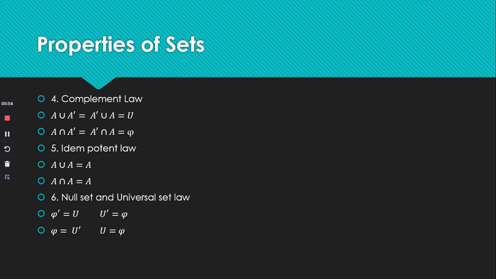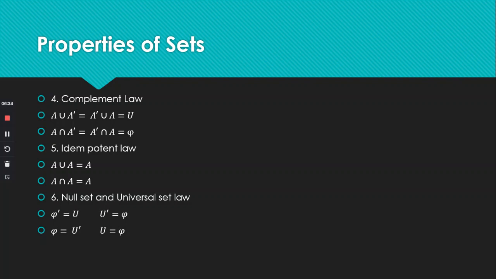If you simplify that, you're basically asking what are the elements between A and A? That's basically what are the elements between A. So you can just say A, the set A itself. The same will be for the intersection, because if you have the two same sets, all the elements would be equal. So A union A is equal to A and A intersection A is equal to A.